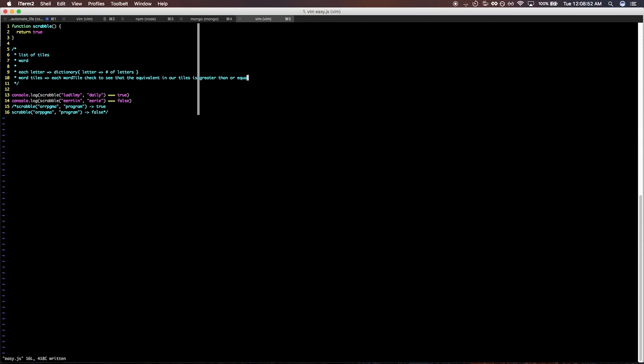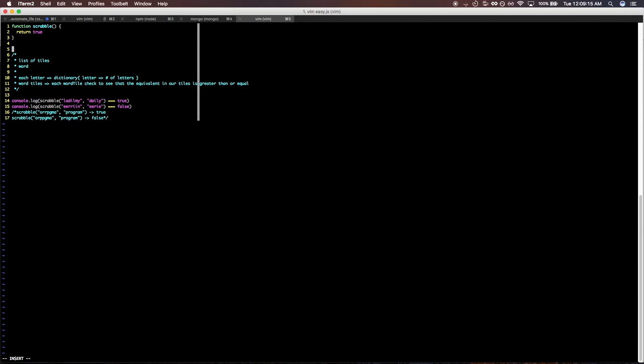So that makes sense. We're going to go through each of our tiles and create a dictionary. Then we're going to create the same dictionary from our word, and then we're going to go through each word tile and compare the two.